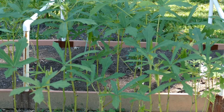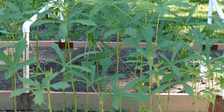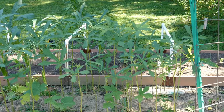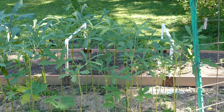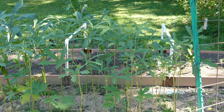The okra is looking good. It has been blooming and producing, and I have a little experiment going on over here, which I will explain at a later point when I talk about the seeds that I'm saving. But I've been fairly happy with it. It's still not terribly tall, but I have already left some pods to save the seeds out of, and I think next year I might like to plant it in a long row down the side instead of having it in a patch like this, because it's kind of hard to get into those ones in the middle. Because even though it's spineless okra, it's still kind of itchy when you get in there.